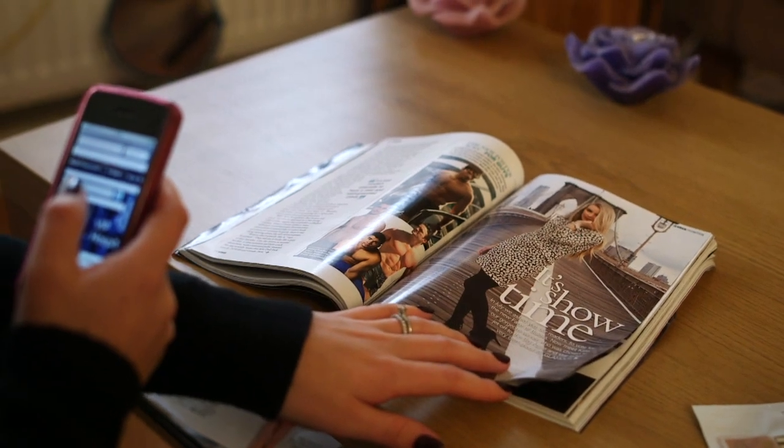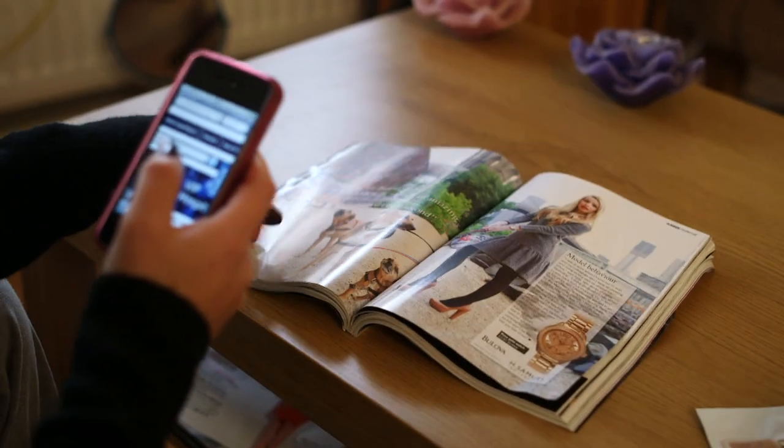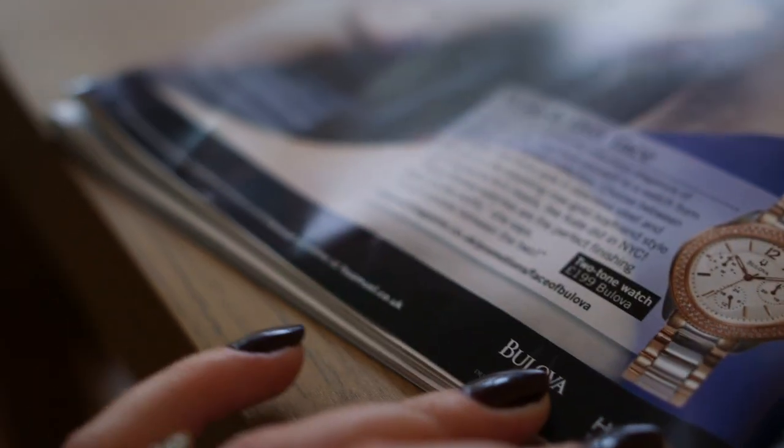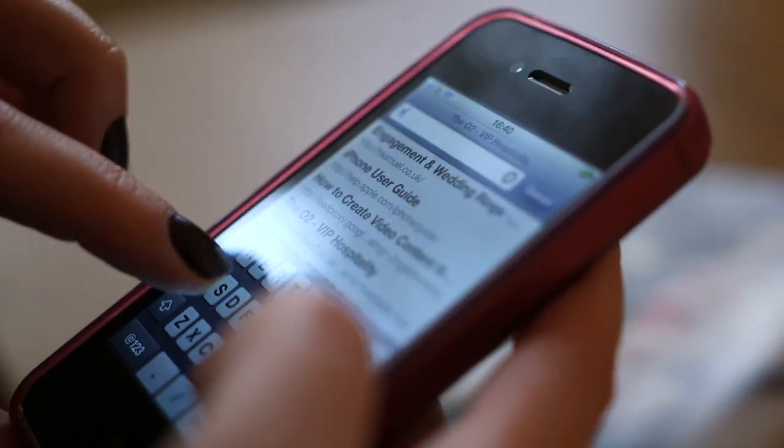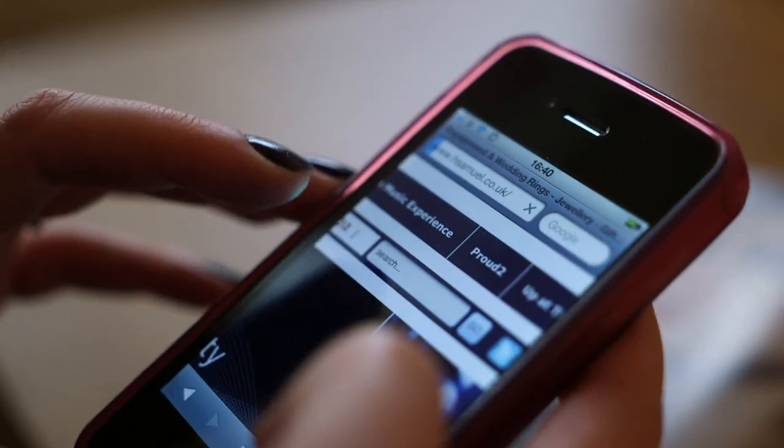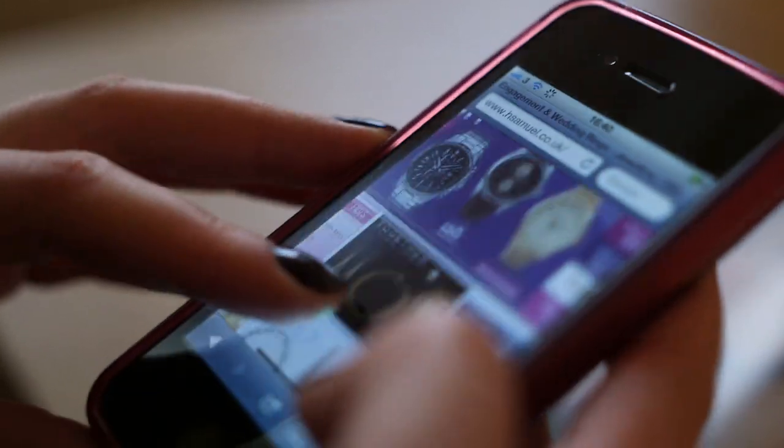And it's best to find a better way of tracking interaction with your advertising. Now you can do this through SMS response, unique URLs, or even voucher codes. One of the best ways of doing it is to track the traffic to your website using analytics.